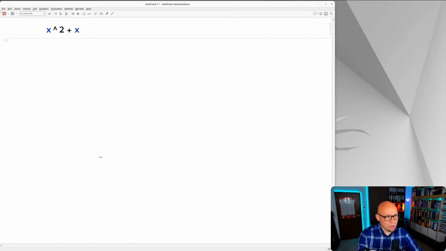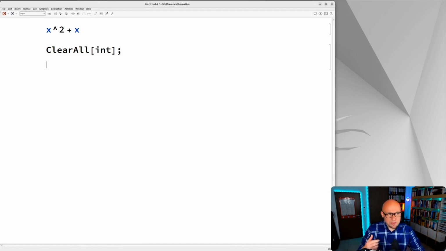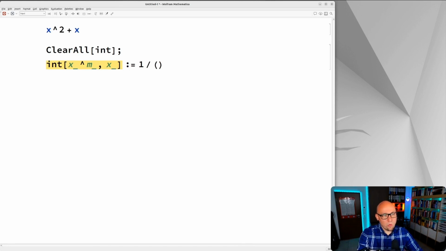So we will call our integrator just int, and the rule for integrating the terms here is simply that, okay, if we see an expression like x raised to the power m, and we want to integrate it with respect to x, then we get something like 1 over m plus 1 times x to the power of m plus 1.